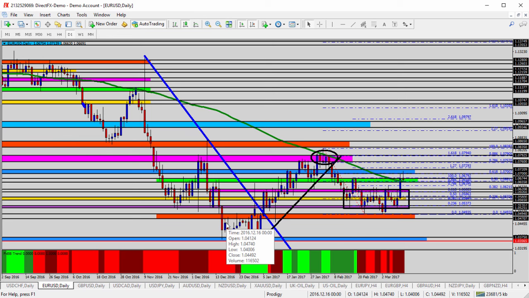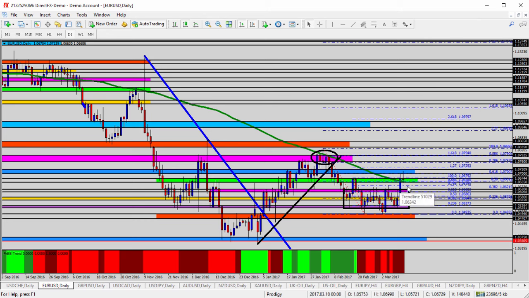Similar, yet opposite situation. The black trend line was the beginning of January, started moving up, then we started moving back down. We had some congestion over the past couple of weeks. Last week we saw a significant rally higher. We had some ECB news last week that started the rise, and then a little bit of a sell-off of the US dollar later on in the week continued that rise.